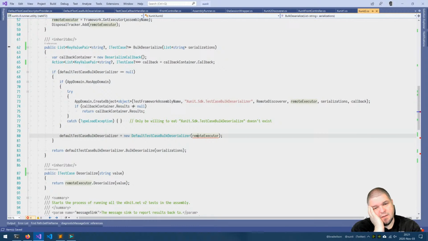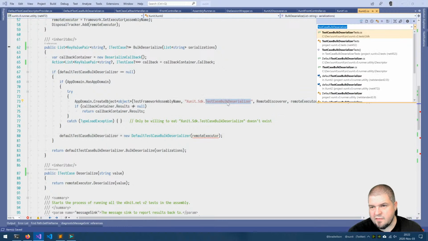Deserializer from me. This test case bulk deserializer, that's here, right?